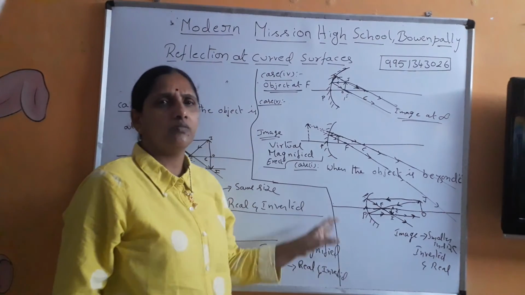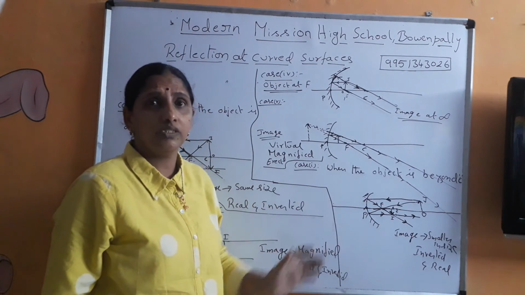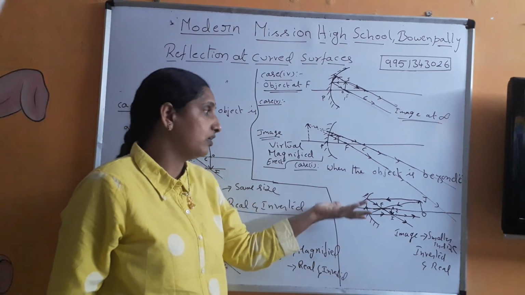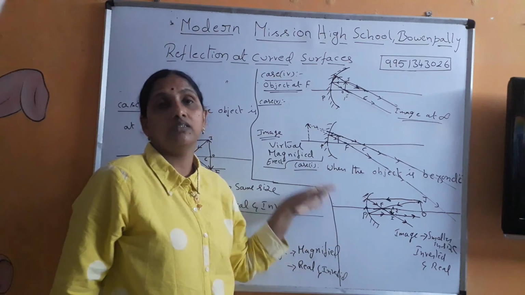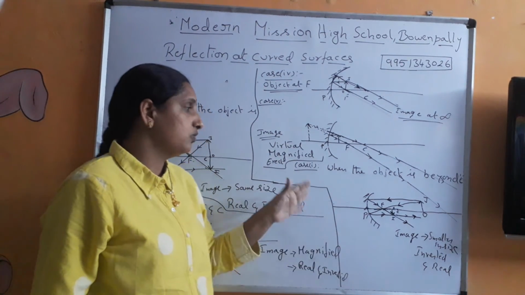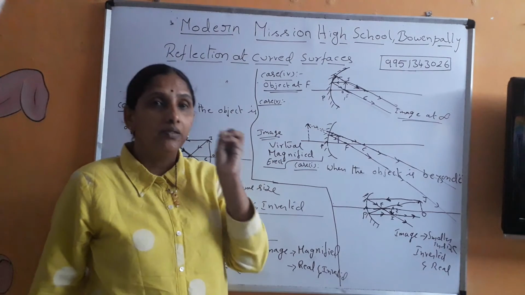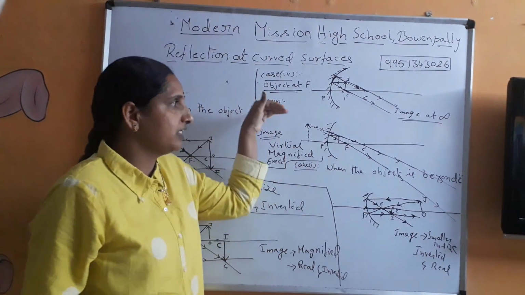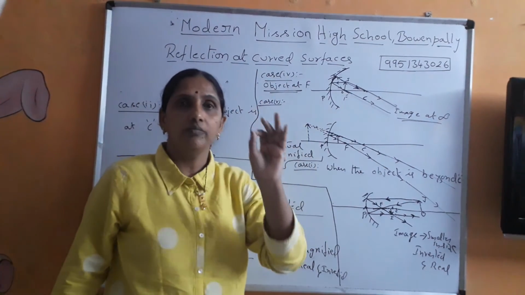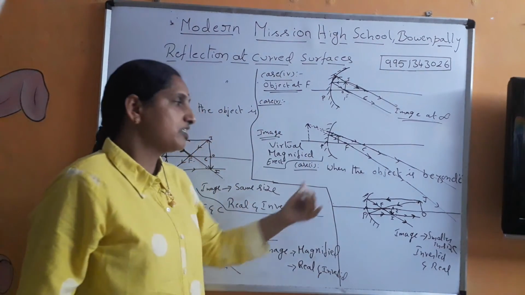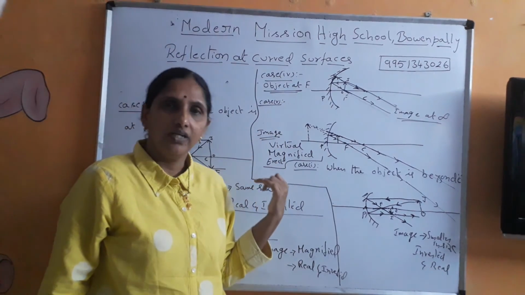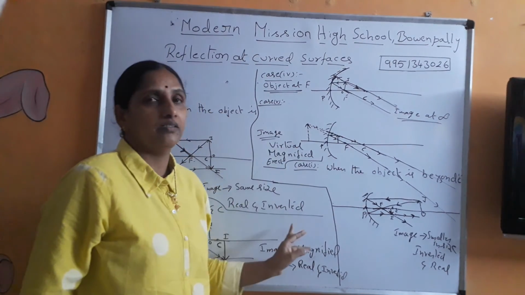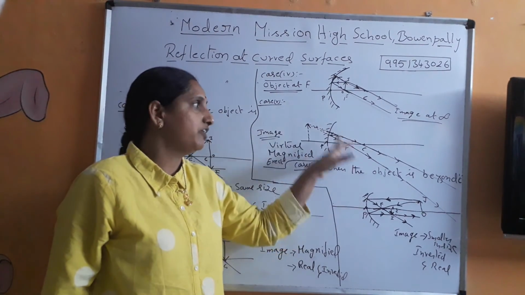A very, very important concept, it can be asked as a 4-mark question, a set-type question, each case can be asked as a 2-mark question or as an objective question or any of the kind. So you are supposed to be very thorough with the rules, and please use a scale and pencil so that you won't find difficulty in drawing the lines straight, so that your images form perfectly at the respective positions. Right, children? So what are the 3 rules that we have taken? All of those are revised here. We applied those rules here and then we drew all this.